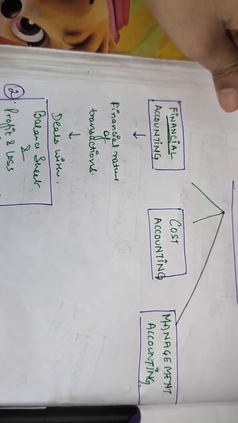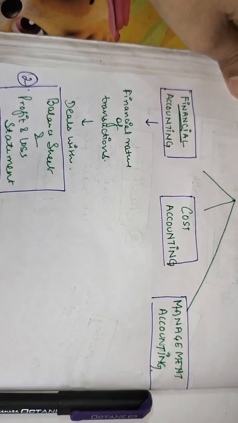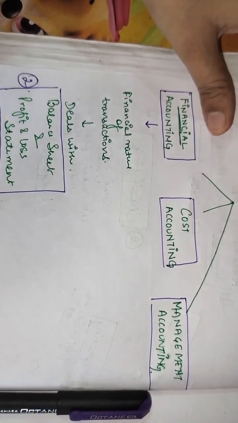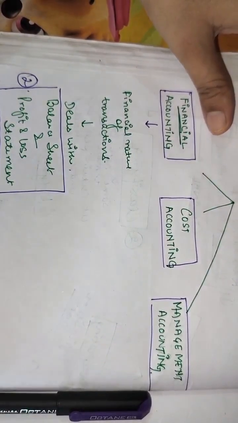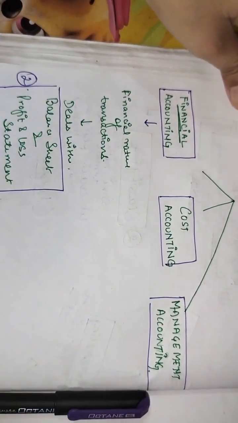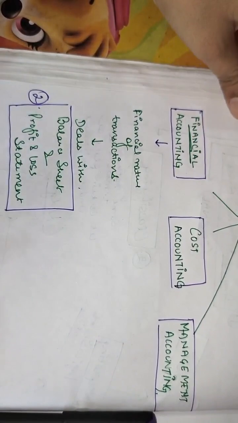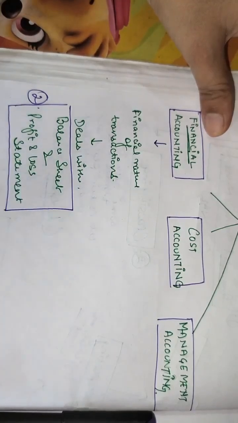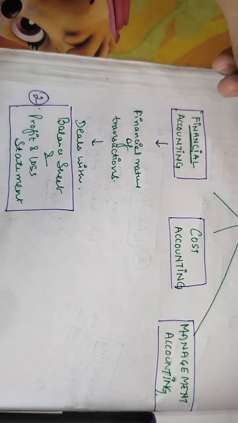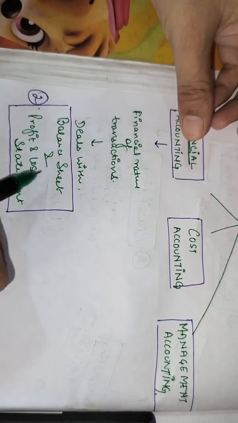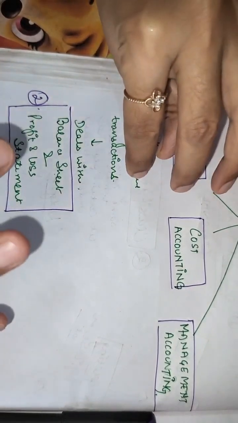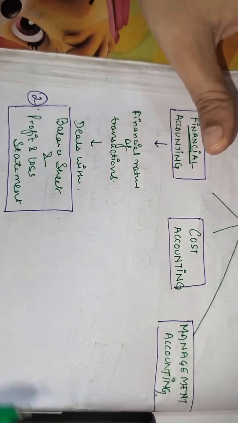Balance sheet is already clear, the statement that shows the assets and the liabilities of the business, which means showing the liquidity for the business, and profit and loss is basically showing the profit or the loss for the firm, business, etc. So financial accounting is that branch of accounting which deals with the financial nature of the transactions which are being recorded in the books of accounts and is presented to the users of accounting through balance sheet and profit and loss. So financial accounting basically deals with financial nature transactions.